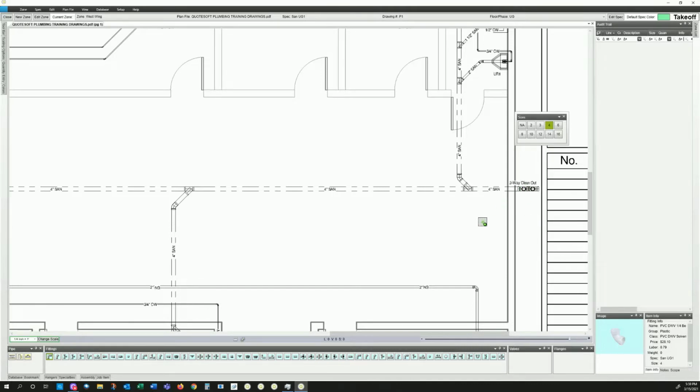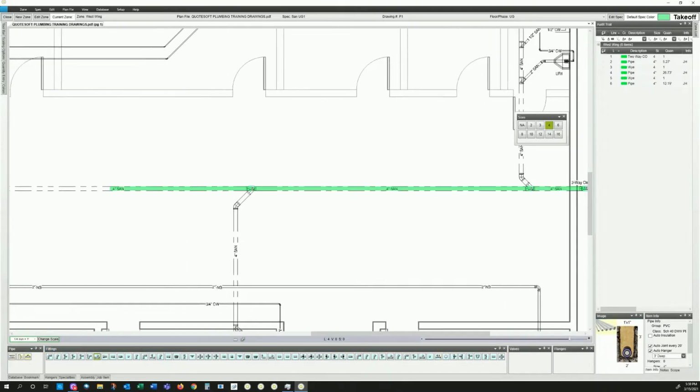Now I don't have my two-way clean out set to a quick key. Perhaps I should, because I always demo with this drawing. But regardless here, we'll start with this two-way clean out. And I'm going to go pretty fast through this, but try to kind of explain what I'm doing as I go. And so we'll start here, and then we'll go to this Y. I've got a Y there and a Y there. We'll kind of continue on with the drawing here.